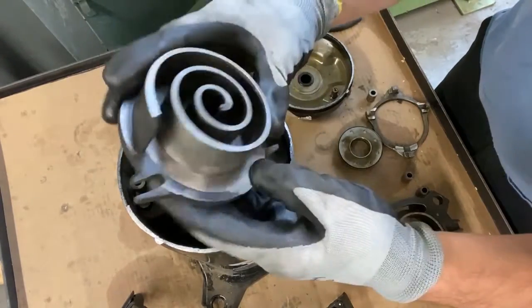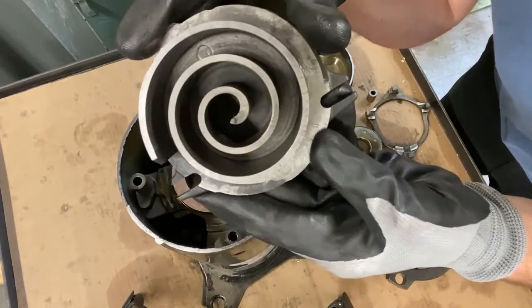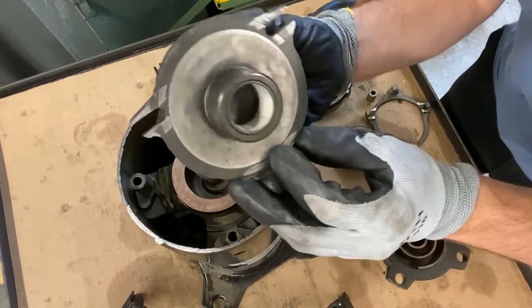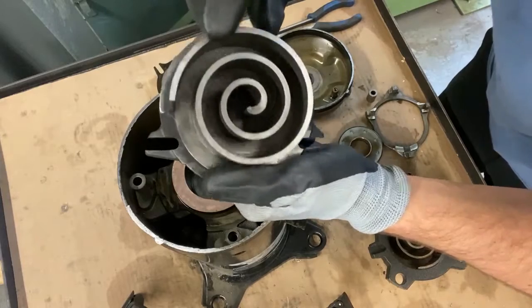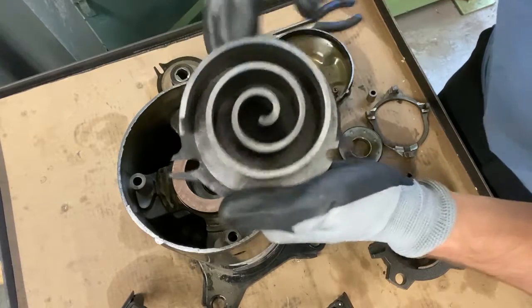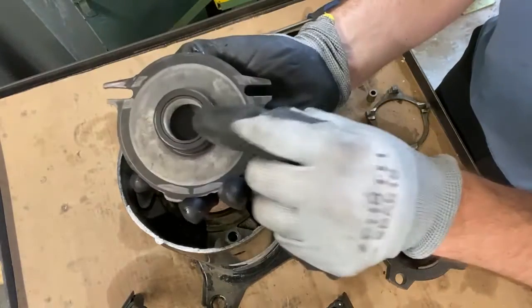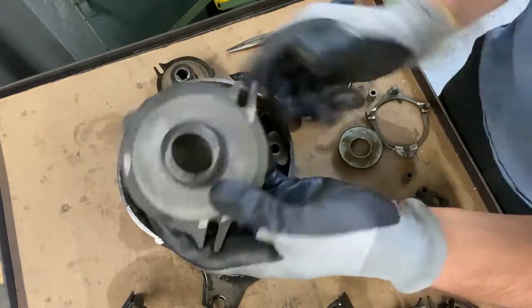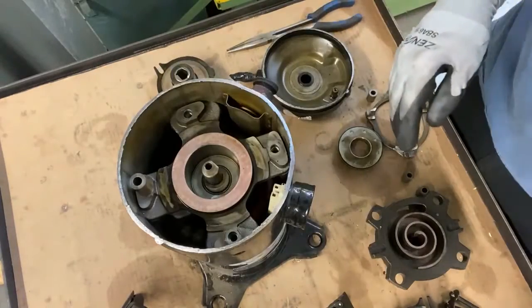And then we talked about flooded starts. It may be hard to see, but you see all that scroll galling in there? Right? So this one here, the bearing's perfect. We can tell that this one didn't have really any flood back. All this here, that we can see the scroll galling in there, that is due to flooded starts. That compressor starting up and getting refrigerant washing away the oil, but not having any damage down here. And vice versa. If you see this damaged up real bad, just like this, and it looks totally fine on the inside or pretty good, that means it was only flood back. So let's get back to the presentation.